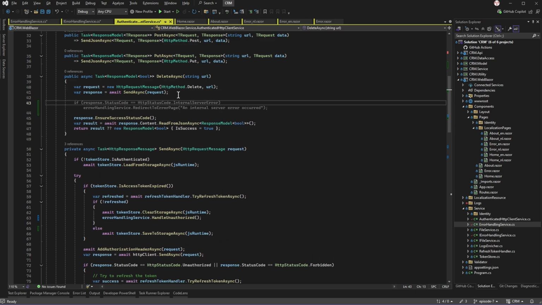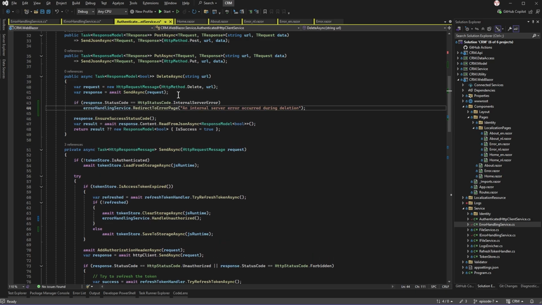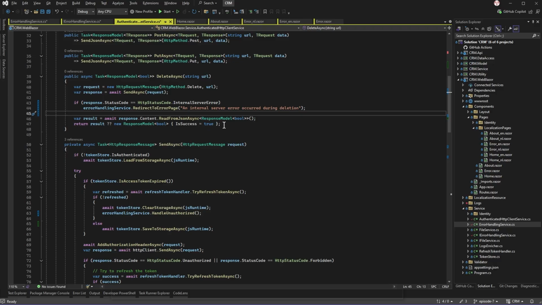I'll do the same for the delete method. And this one isn't necessary. Here, I'm going to call another method from error handling to ensure the result is successful, or to handle the error.